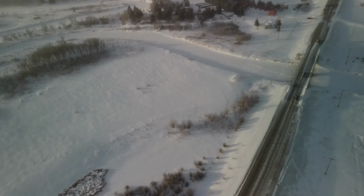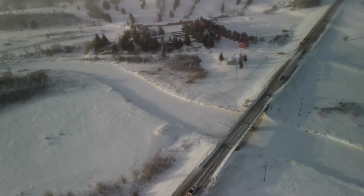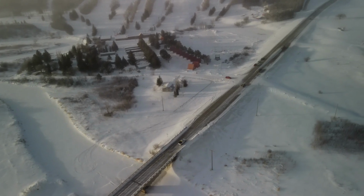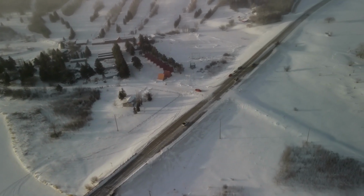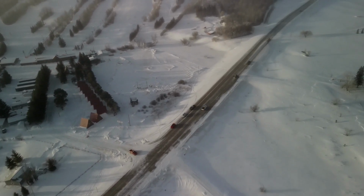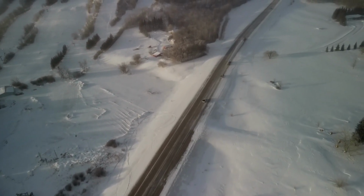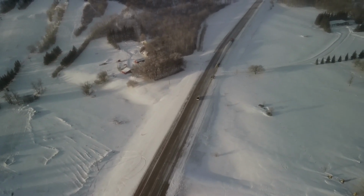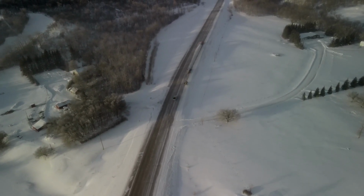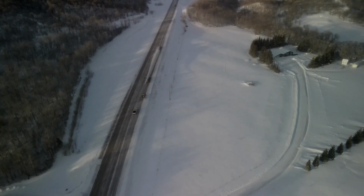So this is where my drone stopped last time. So far so good. It's letting me follow. But 60% power on the battery. These guys must be moving. How fast are you going, Jasper? Because I'm having a hard time keeping up. Okay, do you want me to slow down? Nope, I want you to stay close to them. I'm pushing, the drone says it's doing 37 miles an hour and I'm not gaining on them. I'm doing 50. You're doing 50? 50 miles per hour.